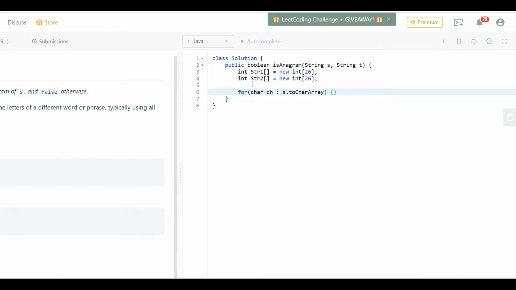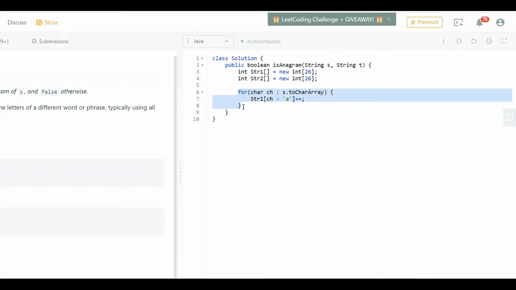Now we can increment our str1 position by ch minus a, and we can do plus plus. So the index of string 1, whatever value ch minus a returns, will be incremented by 1 whenever we meet any character in this char array of our string.